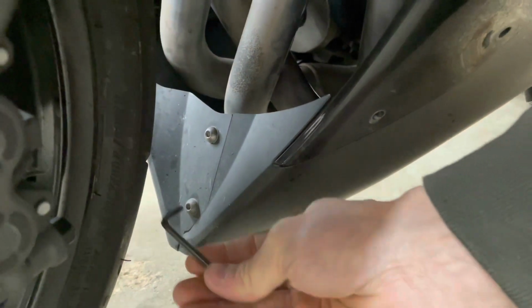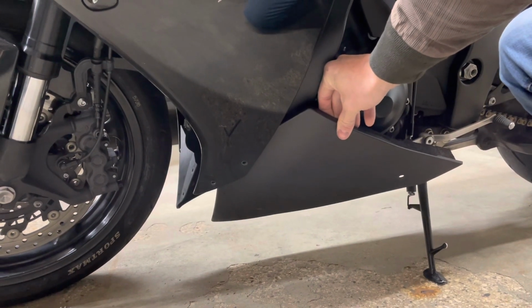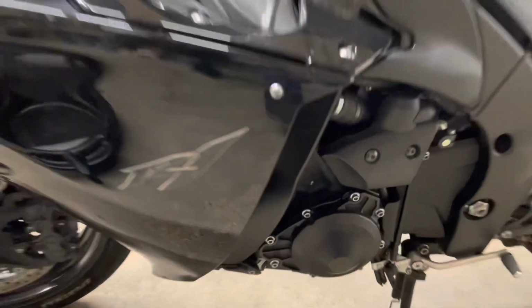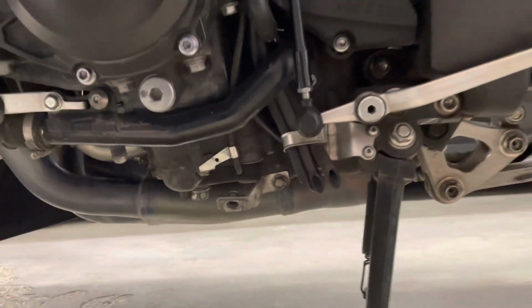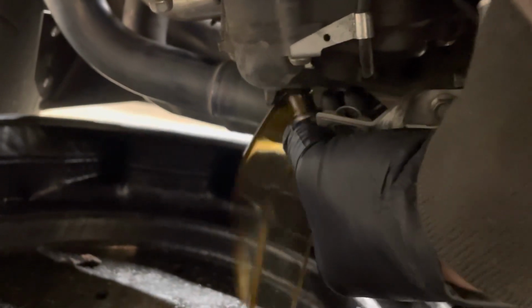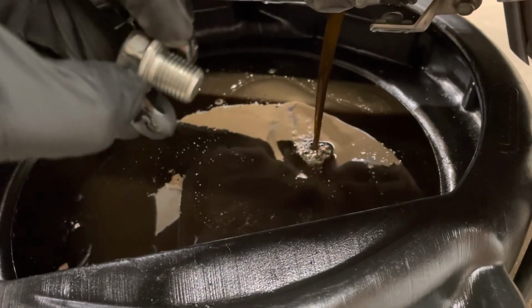And then two in the front here as well. So we had 5 Allen keys total, and this guy just popped right out. So we had 3 on the side and then 2 on the front. Now we have access to our drain plug. It's a 17 mil right on the bottom. And just don't lose your little washer on the end of this guy.